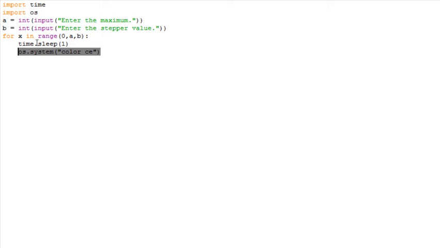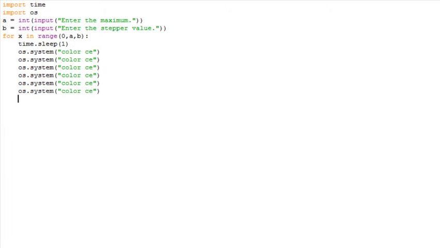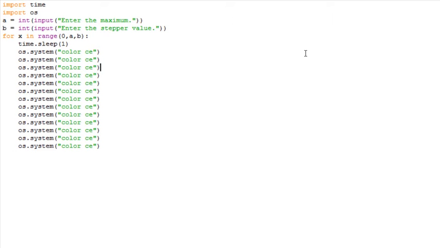Okay, so we have os.system color CE. We press Control C to copy, then Control V several times. Okay, I think that seems satisfactory.